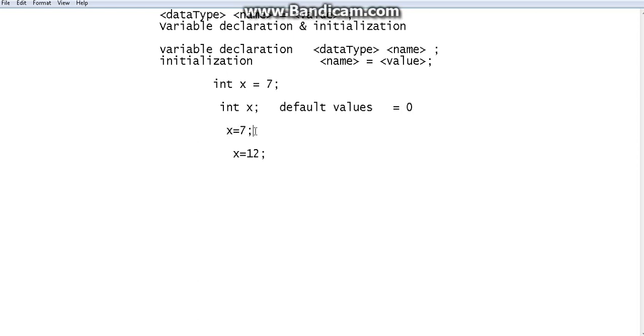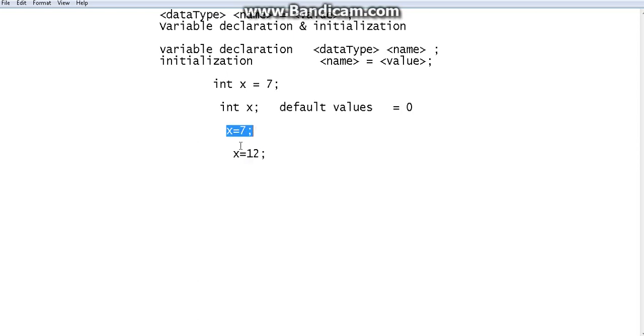For example, you are doing something with the pin number 7 for a period of time. So what you do is you first say, okay, please remember, int x. You will tell Arduino int x, you will declare it. Then somewhere before you are going to use the pin number 7, you will assign x is equal to 7, and then you will use the x. Once you are done with that, again you want to use the pin number 12. Then you will say x is equal to 12.